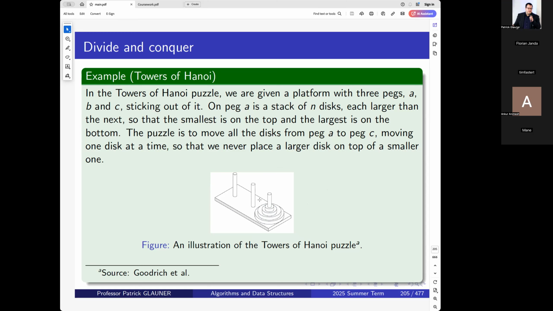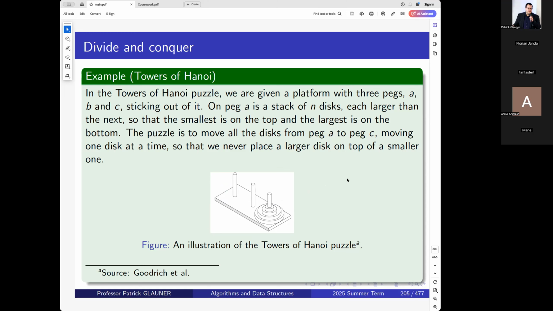So you cannot just put a small disk here and then the next bigger disk on top and so forth. That would be a violation. So you somehow need to work with these disks. It's very simple if you have one disk: you can just move the disk over here. If you have 2 disks, you could move the small disk to the helper stick, then the big disk to the final stick, and then the small disk from the helper stick to the goal stick on top. So for 2 disks, it's easy. But once you have more disks, it actually becomes more complex.